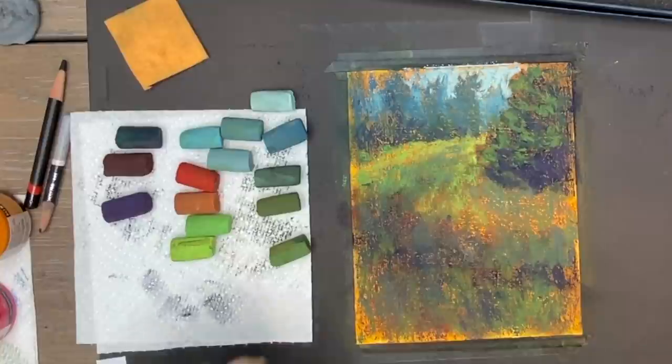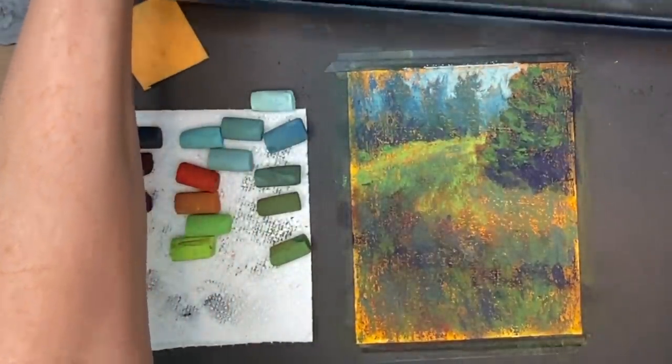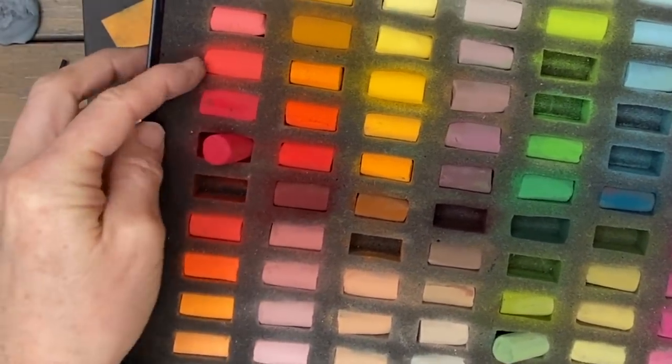You see how color is starting to become more magical when we play with it and learn some of these rules. Now, I'm going to work on the flowers.